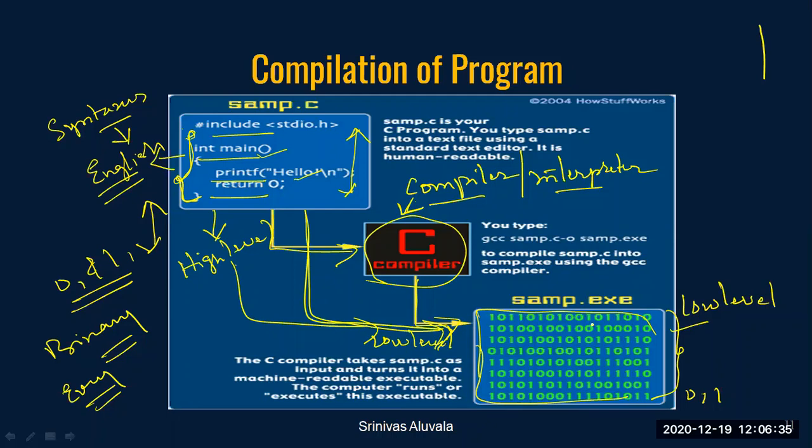After compiling, we get a file with the name of the program, that is sample.exe. You can see here it is samp.c. This is the high level code, in samp.c. Samp is the name of the file, and .c specifies that it is a C file. Then coming down, you can see samp.exe. This exe consists of only the machine code, and this is the file which we can execute and get the result. This is from where we are going to get the result.